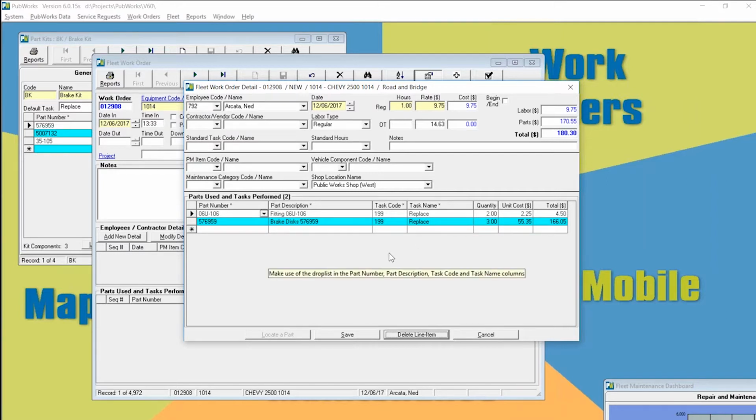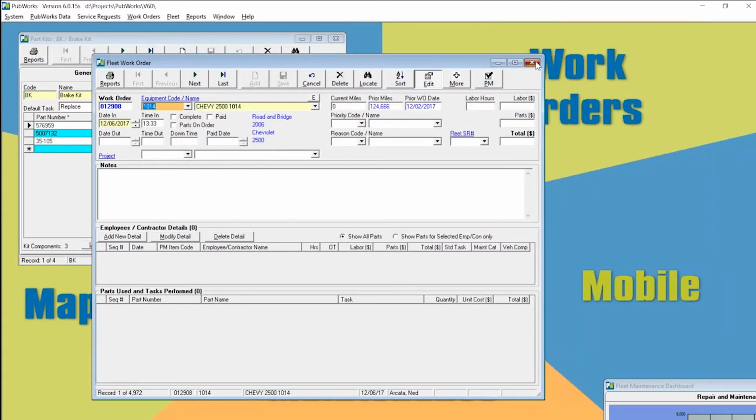So when you use the kit, you can do whatever you want with it. You've got all degrees of freedom to manipulate its use, but it doesn't affect, sort of in arrears, the part kit that you established at the beginning. So I'm going to cancel this.